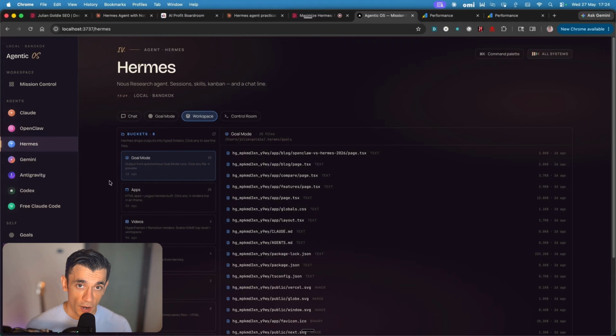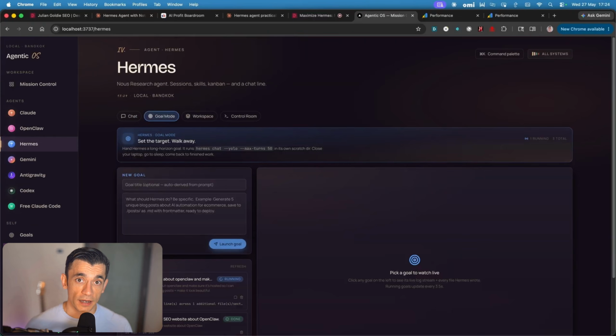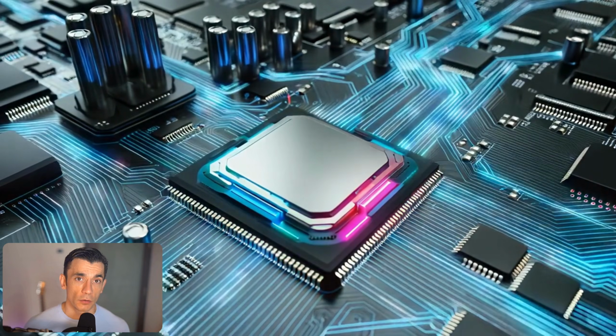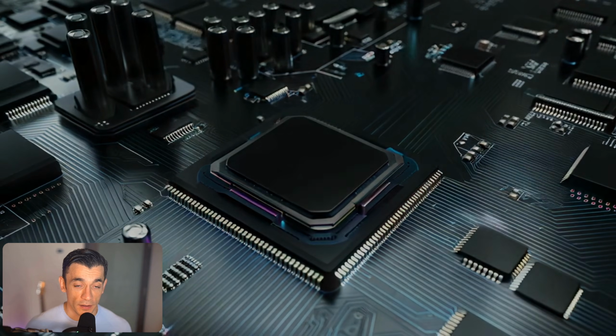And fourth, don't wait around for some perfect all-in-one tool. The setup you build now only gets stronger every day, and it builds your skills as you go. The longer you wait, the further behind you fall. So that's 5 free ways to use Hermes Agent right now: videos, a swarm of agents, a content factory, full websites, and the Agent OS that ties it all together.